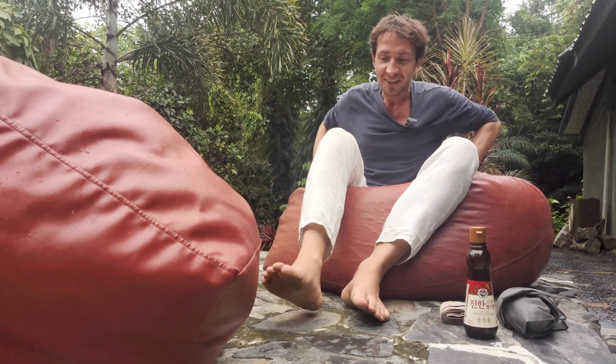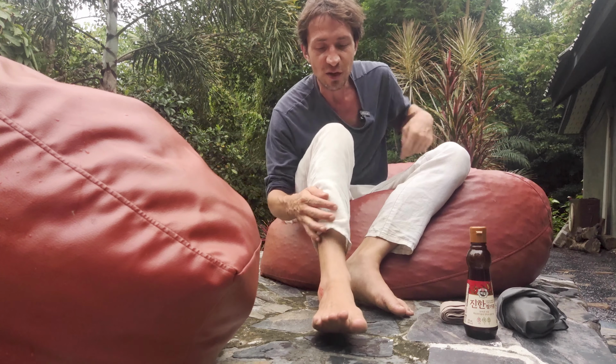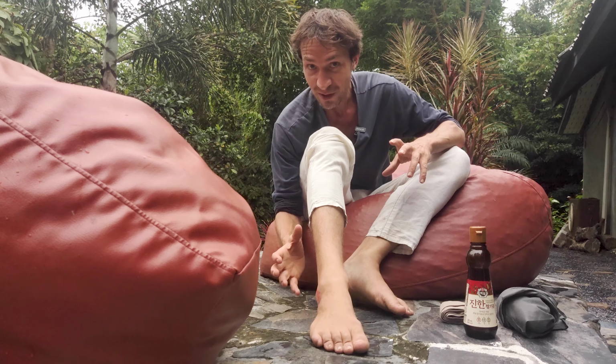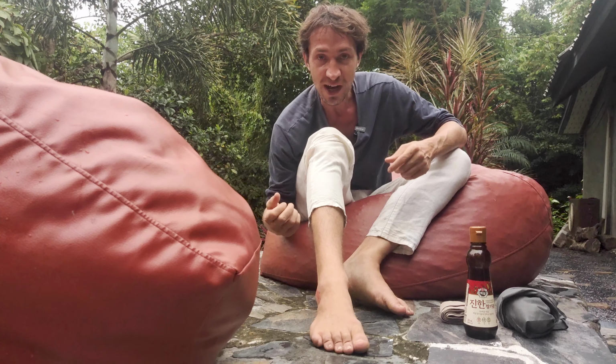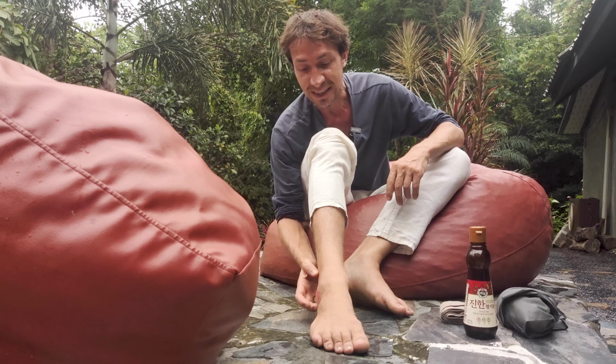Now, the first thing that I want us to consider is the ankle. So ankle is obviously a joint which we are using an incredible amount in Kalari, with all the jumps, with all of the gripping of the ground, with all of the going down into the ground. We're using the ankle significantly.